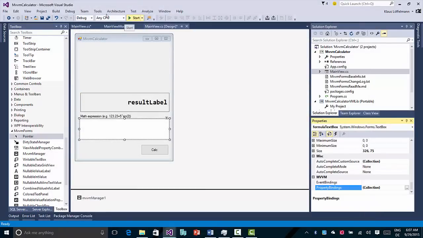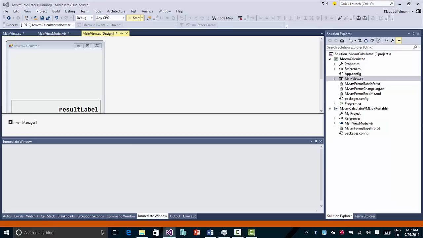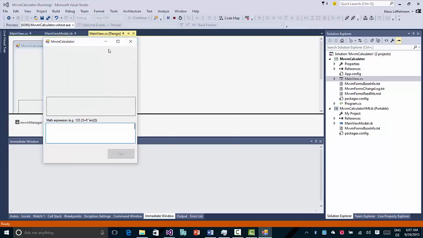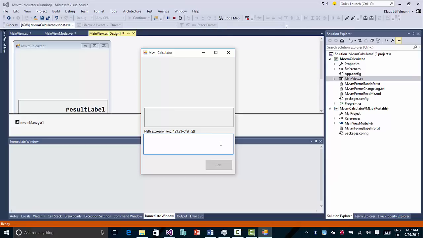Now let's try that again. Again, I'm having the form, I'm starting to type, and you see the moment I have something in the text box, the calc button becomes available. And when I'm deleting the last char I typed, the calc button again becomes disabled.